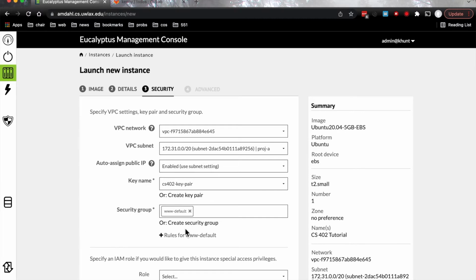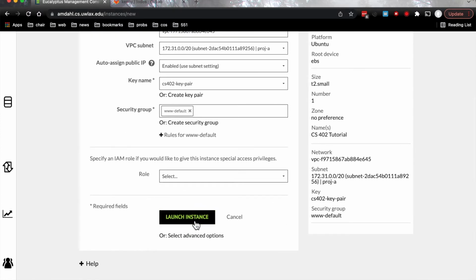Create a security group, and that's effectively a firewall for the virtual machine you're creating. When you create the security group, allow access to port 22, which is SSH, and also open up port 3000, which grants access to Node Express applications. Now that's really all there is to it, and we'll create the machine.